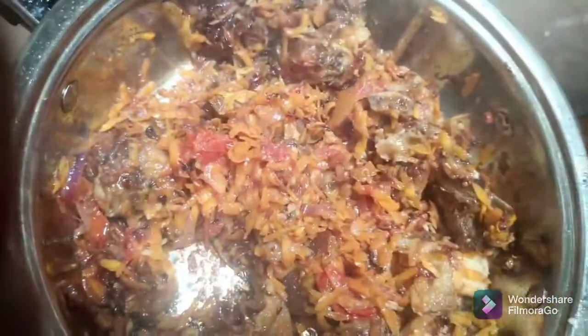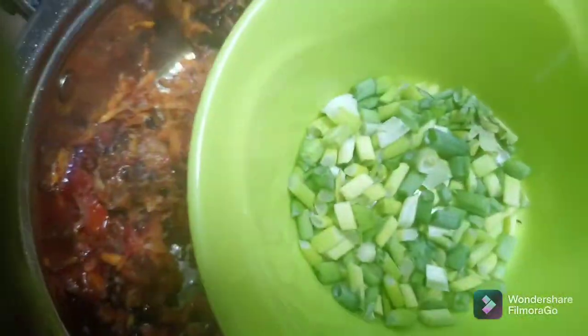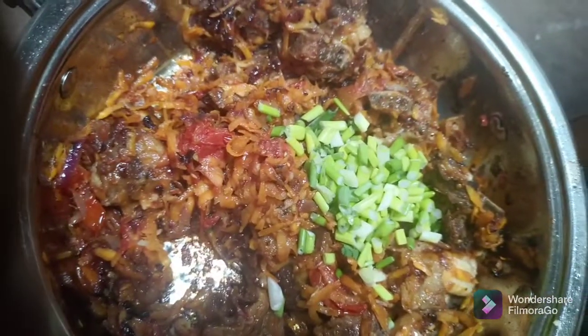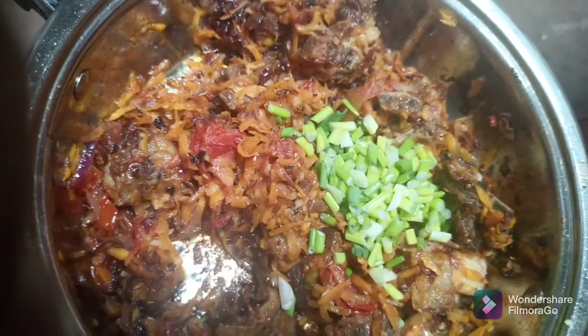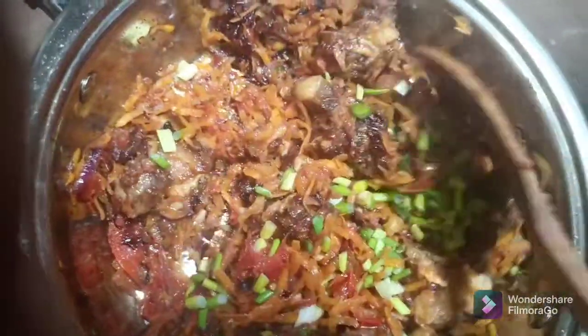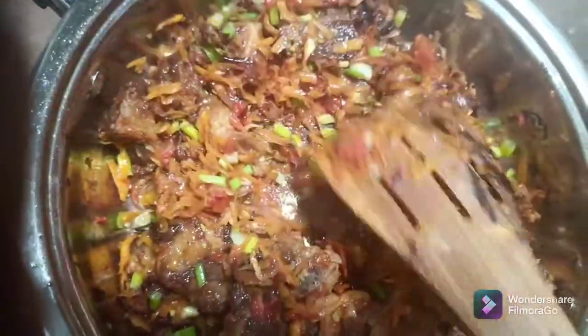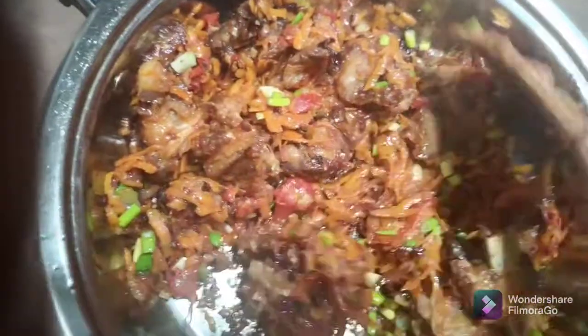From here, you remember we had green onion? This is when I put my green onion. Some may ask, why do you use green onion and you have the red onion? It's because these onions are called spring onions. If you are from those countries, you call them spring onions, as we call them just green onions. They give the food different taste, and all this from my farm. How lovely is that? Grown organically. It gives another color to the food. Add taste.